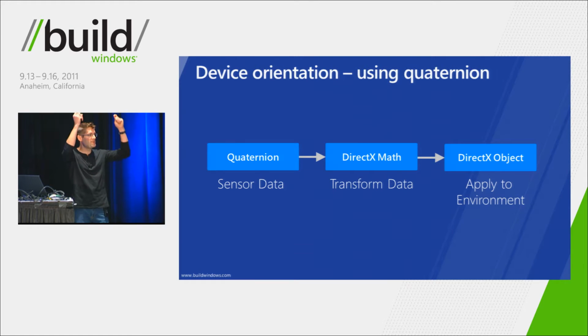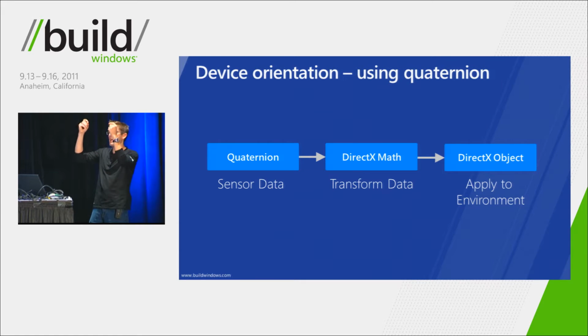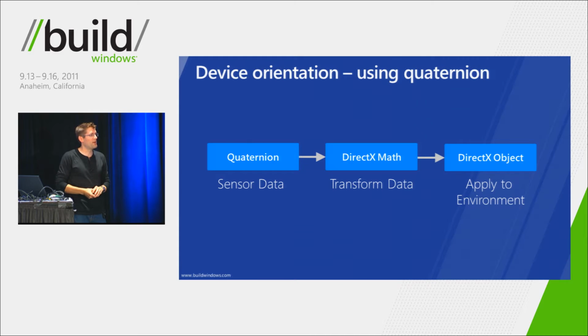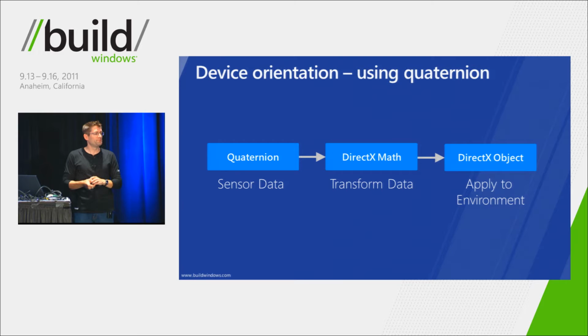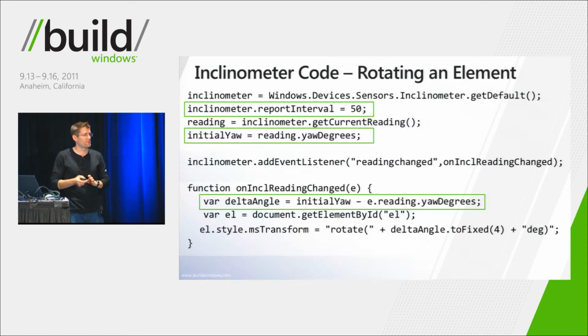So in the 3D sample that I showed you, we were essentially just moving around the camera in our 3D environment based on the orientation of the device. It's a very simple way to model a user looking in different directions. But we could also manipulate other objects in our environment using this data. And again, Jason Strayer on Friday will be covering this in more detail with the Direct3D input for games.